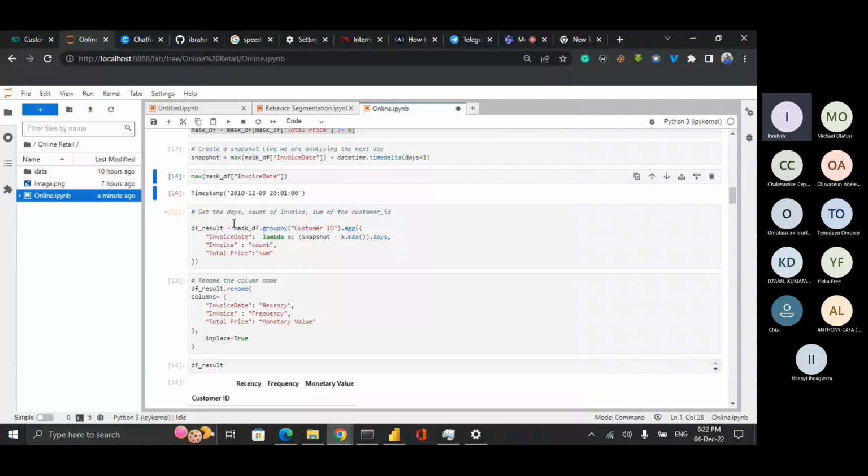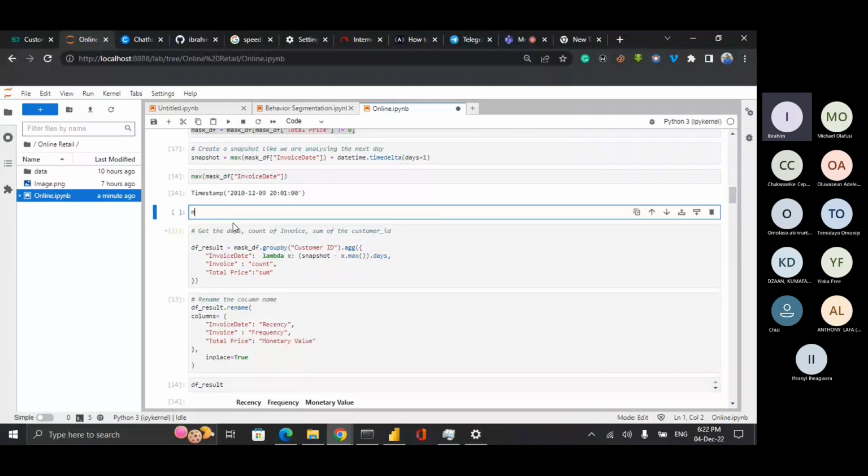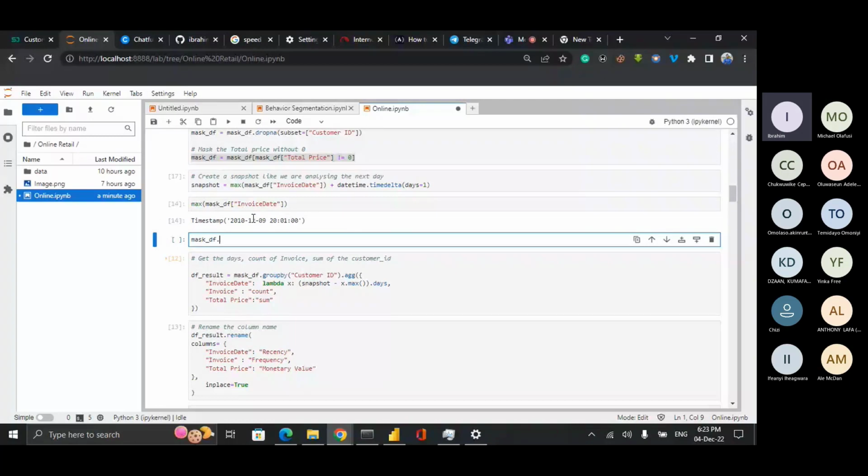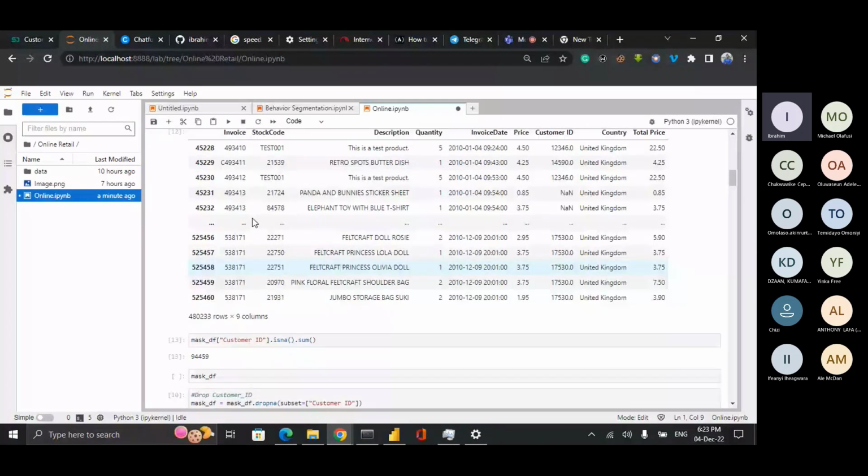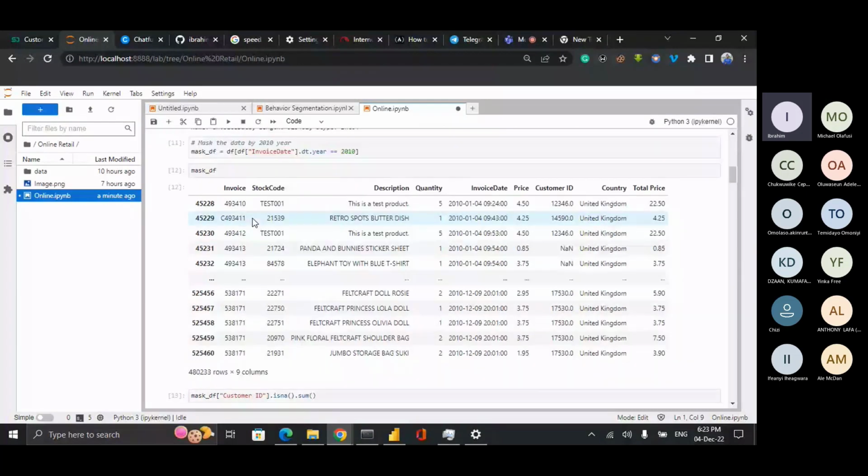So let me explain how we created this. For each customer, we want to know the number of times they purchased from the company, the most recent time they purchased, and the total amount they've spent.